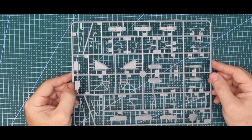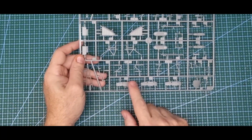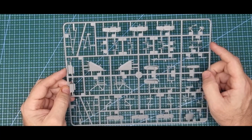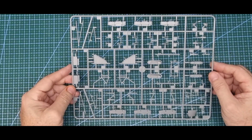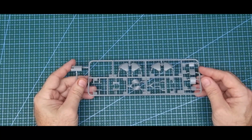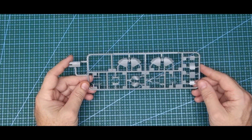Alright, this is all part of the pylon system for the weapons. Now I like they've made these one piece. I hate gluing pylon halves together. No need for it. Manufacturers, make them whole. Guns and all the round tubing sections that join the pylons. Some more different parts for the engine, I'm guessing, but they might be, depending on which version, different parts.